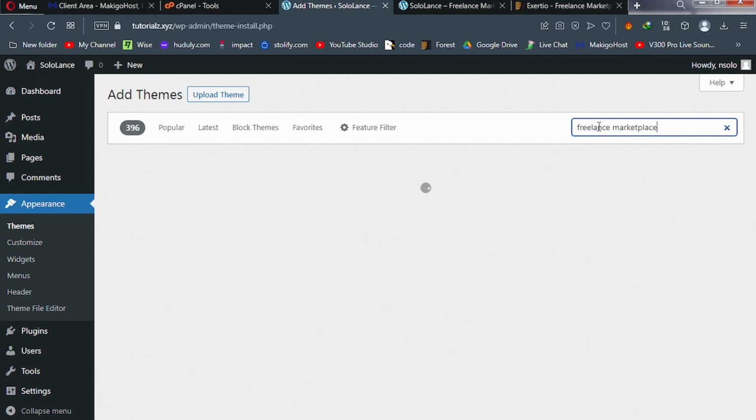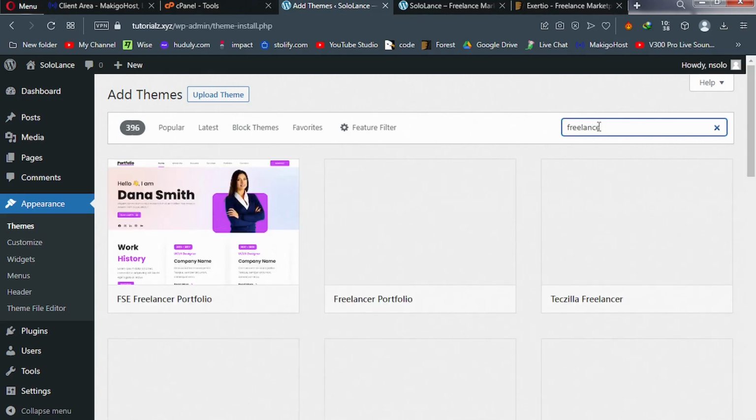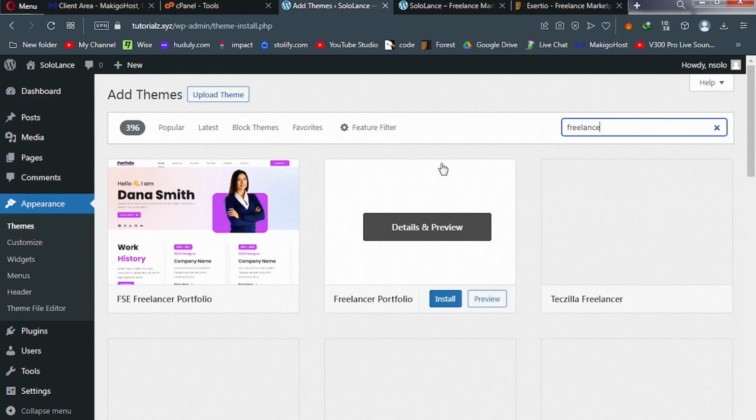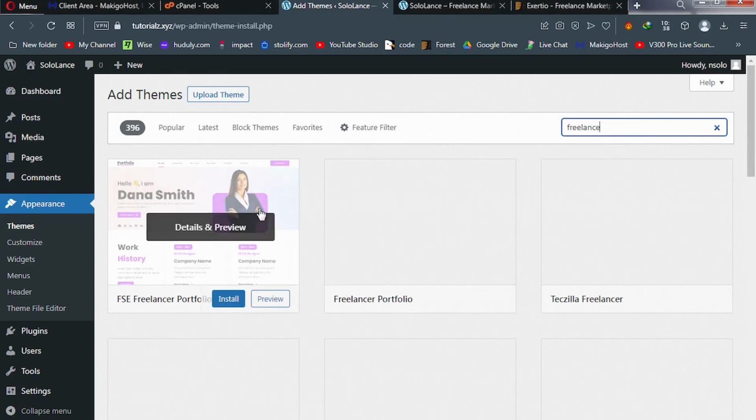and wait, the results we're going to get will not look closer to the one I just showed you on the demo, because the free themes are not of that good quality. Even if you get one, it's not going to look like the one that I just showed you. So in this video, we're going to be using a paid and a premium theme developed by experienced web developers.